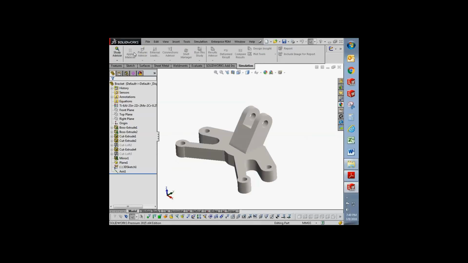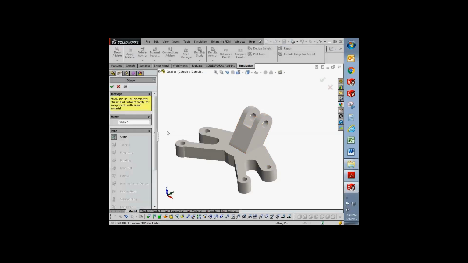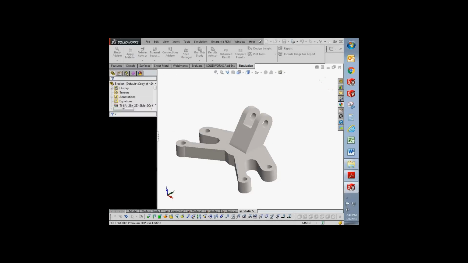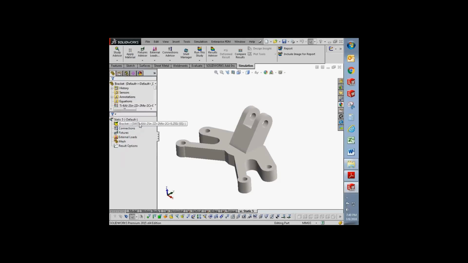Start off with the command manager, but once you have the study, the first thing you decide is the physics. I'm going to go with static. There are all the other types of physics. I think this is a SolidWorks Office Premium license, so it only has static, but you have the other types at professional and premium level as well. It did pick up the material from SolidWorks, what you have defined, but you can always change it here without affecting the SolidWorks material. Again, these are studies in the bottom, similar to motion.